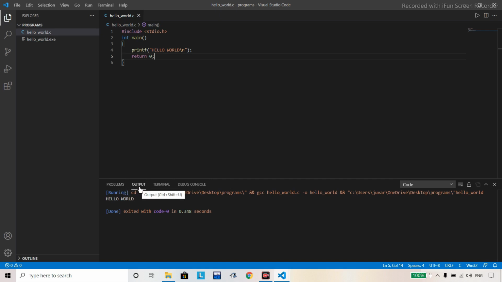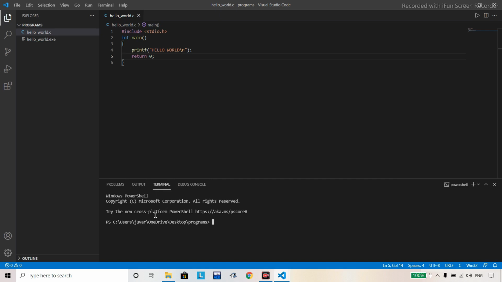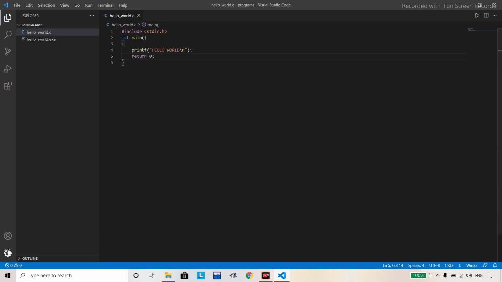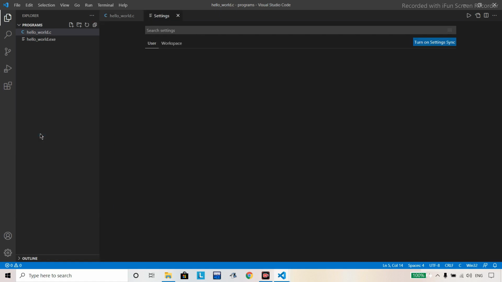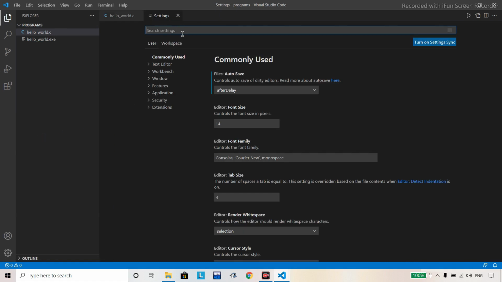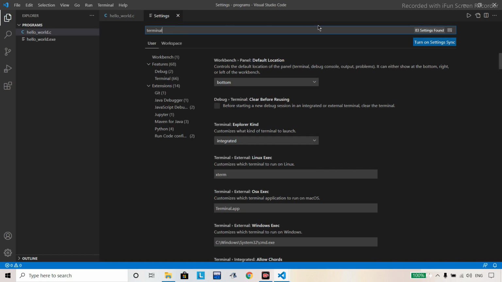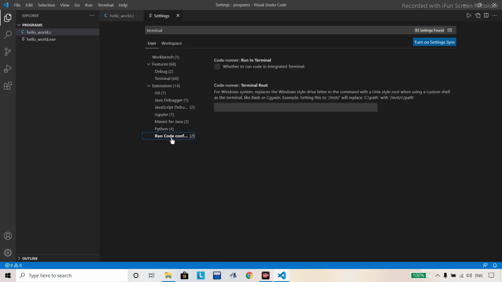So if we want our output in terminal here, what we can do is, first let's close this. Let's go to settings, click on this wheel and go to settings, and here in search settings, type terminal. You will see something like this, and you will find an option here, run code config. So you will find an option code runner, run in terminal.